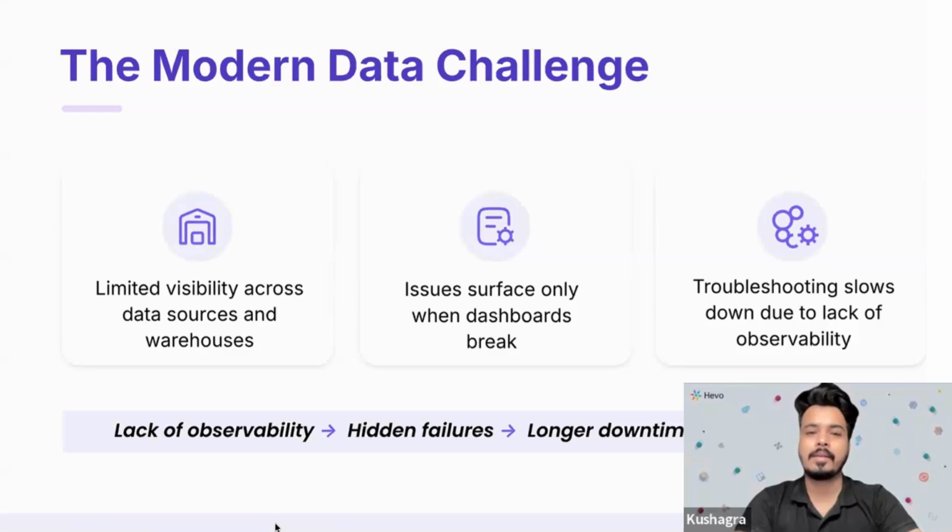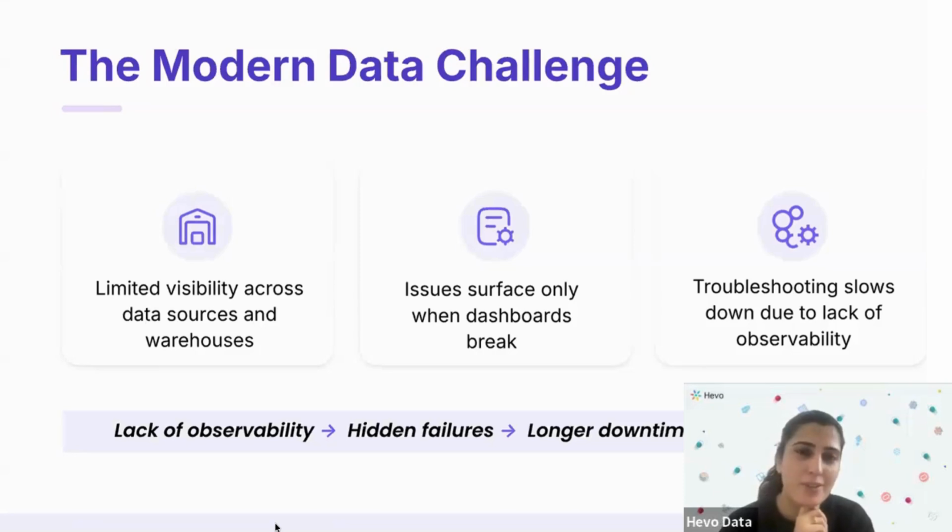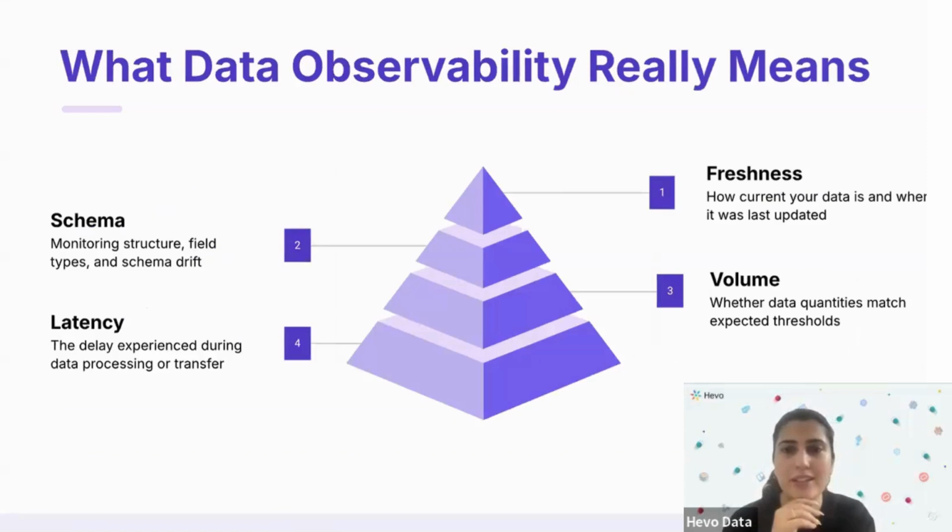Now, how do we tackle this challenge? Well, the keyword is observability. I think it's pretty interesting. We have all been in those shoes, right? Where we go on with a report, and at the last moment, that report is not working and the dashboard is not working. So, let's move on to our keyword. What does observability actually mean for the users?